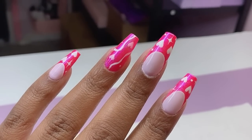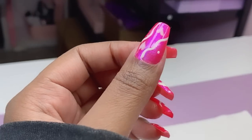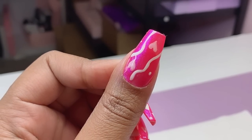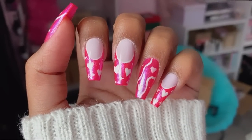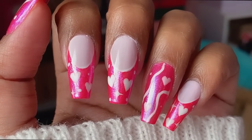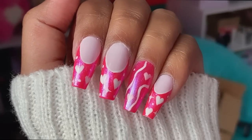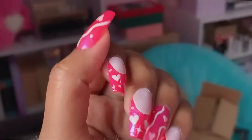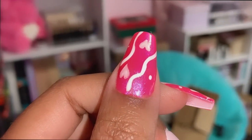And I love how these nails turned out, but of course I'm going to have to say something about this shape, and please don't get in the comments saying that I'm too hard on myself. I just simply don't like this length of nails. I think it looks very weird on me, but overall I do love the design. I feel like the design would look so much better on some longer nails. I really love how this shimmery color looks as a base, and also the tips of my French nails like that. I love this design. If I could change anything, it would definitely be the length of these nails.